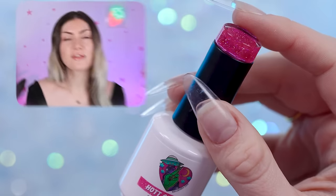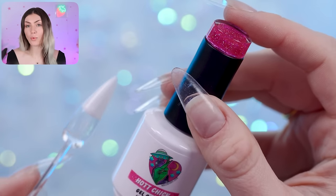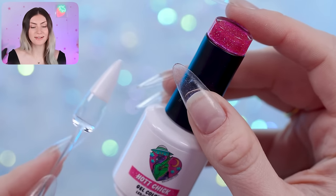So now moving on to the next new collection. This is the Spring Fling collection. I love the packaging on this one. It's so cute. And again, I took a peek at these and these are jellies, which I'm super excited about. So for these swatches, I'm gonna do a similar thing, but I'll show you over clear and white just so you can get a really good idea of the color.